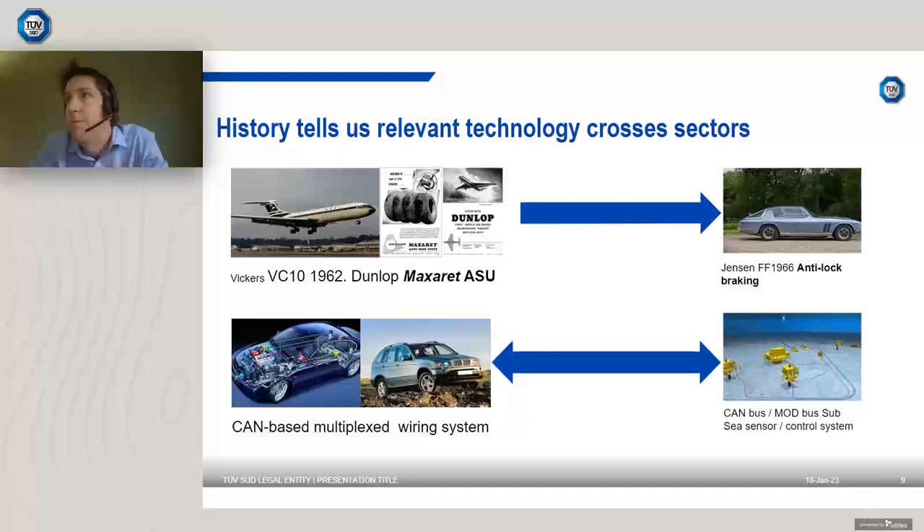When you increase commonality you have a larger market to offset development costs. From TÜV's perspective, we don't just provide laboratory services and we don't just work in the nuclear sector. Our key observation is that what seems to stop technology crossing into the nuclear sector is qualification and its perceived complexities — that's the real barrier to entry. People think: we could supply our sensors, valves, and motors into nuclear, but the rules and regulations are just so complicated that we don't want to look at it.